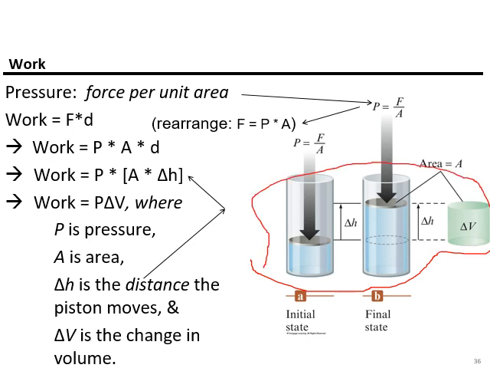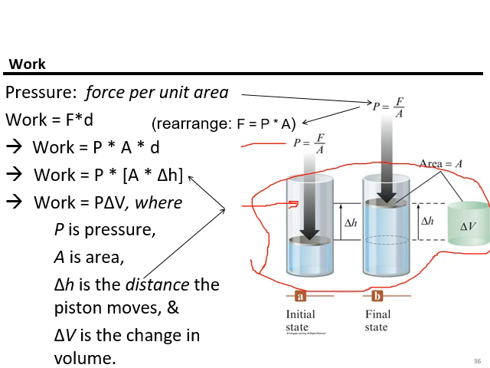Force times distance could work, but it's just tedious. So let's change it to something that is more useful for thermodynamic purposes. What kinds of things would we be able to measure readily? Well, in thermodynamics, we can measure volumes and we can measure pressures. If we have a pressure of 10 atmospheres, for example, we can measure that. Same thing for the volumes.